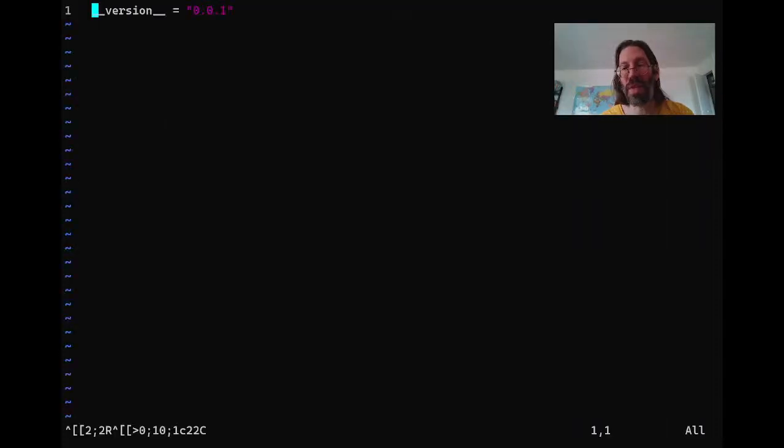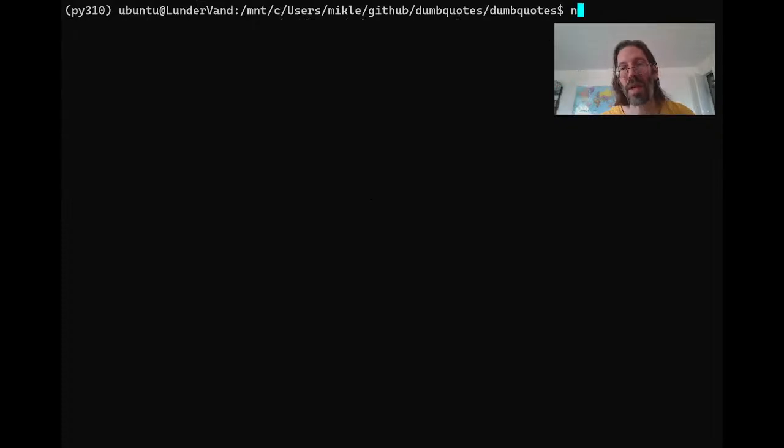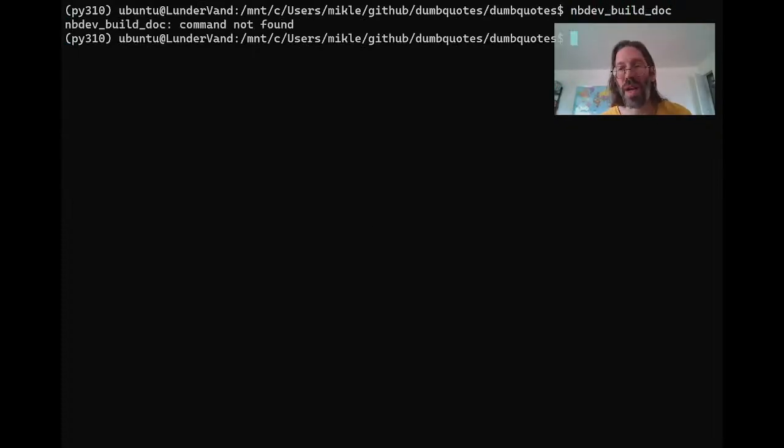So that's vimming both of those files at the same time. So I can go to the second one, yank it, go to the first one, paste. So from .core import all, save, quit, nbdev build docs. See if that fixed it.